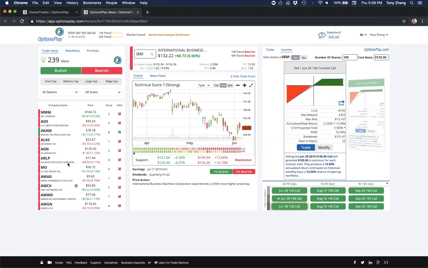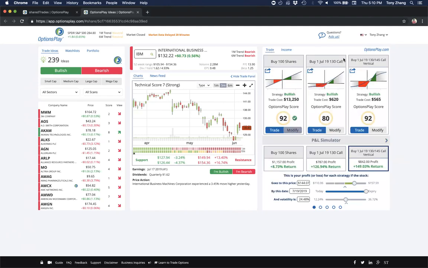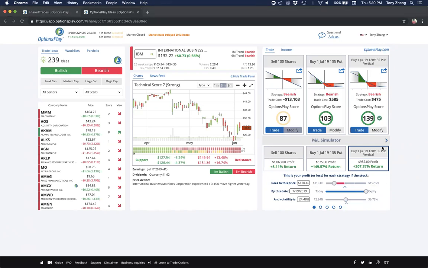Charles is saying, any thoughts on using 45 to 90-day ETF put spreads as a hedge on stocks or multiple stocks that are highly correlated to a particular ETF? Absolutely. You can use put spreads to buy protection, which will only buy you protection up to a certain level. If you have a catastrophic move to the downside, this will only protect you down to about 120. Anything below 120, you're not buying protection for. That's the only downside to buying a put spread. It's a little cheaper, but you're not getting as much protection. So when you do have a catastrophic move, you're only getting partial protection.